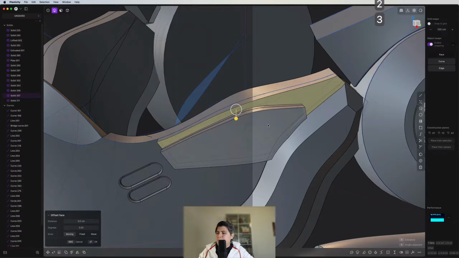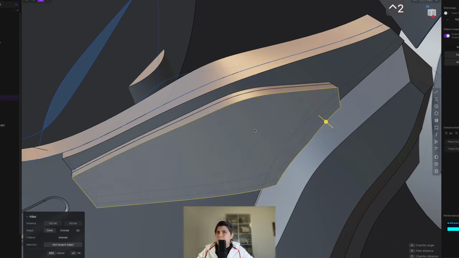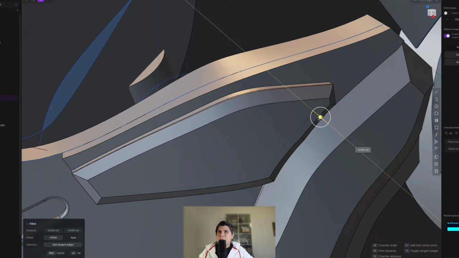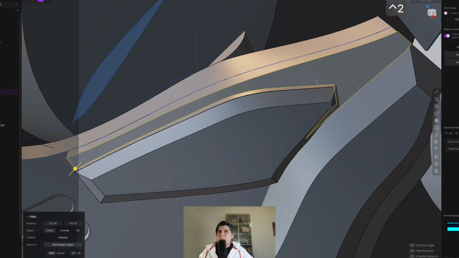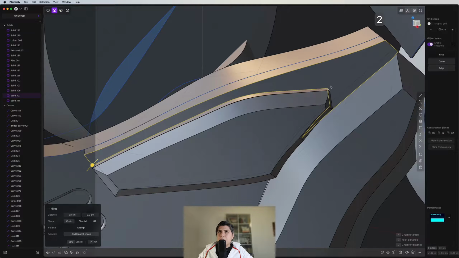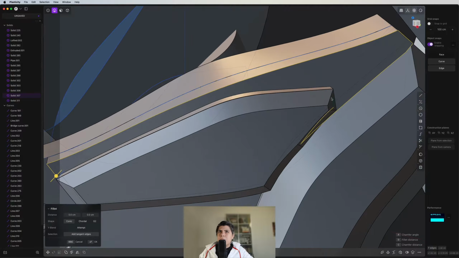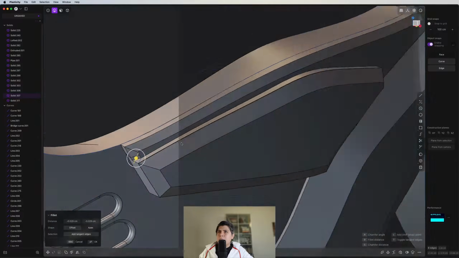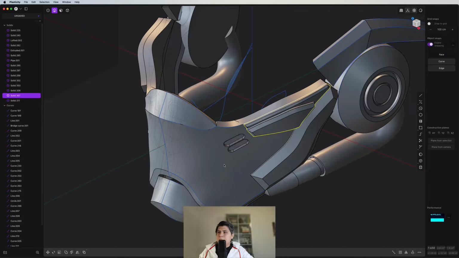Great, so we grab this face, Ctrl 2, something like this probably. And this one as well, Ctrl 2, without these sections. Just inventing.